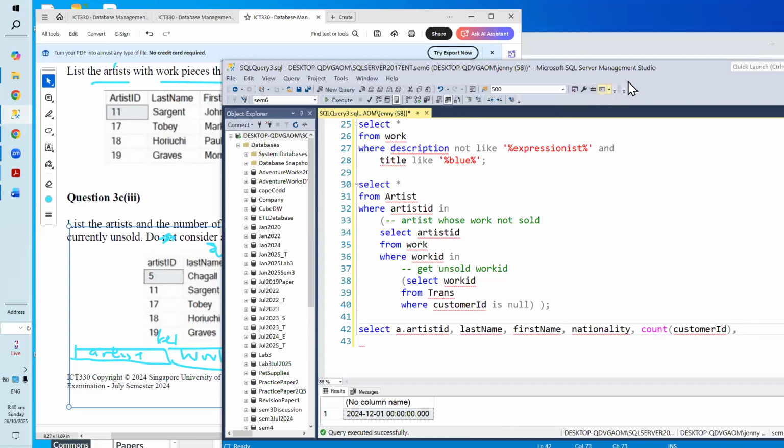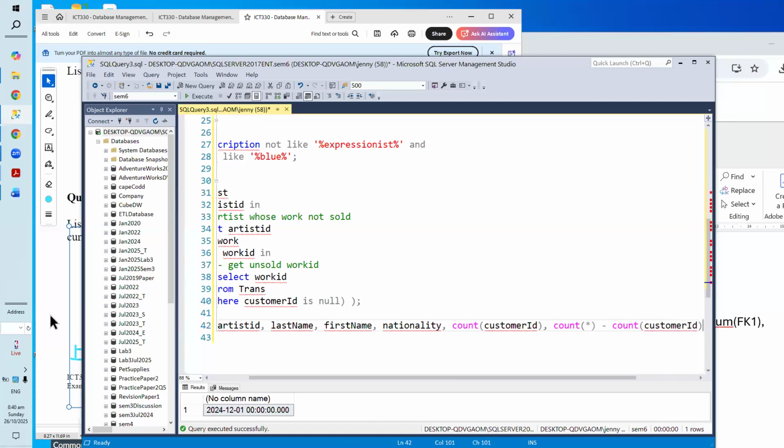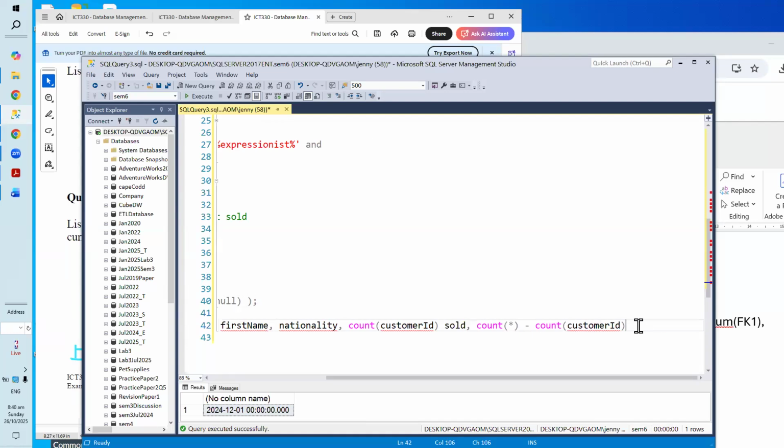For those with no value, I will do count star minus this. Then that will be the number of null. Then we need to give table alias. For this one, it will be sold. For the other one, it's unsold.